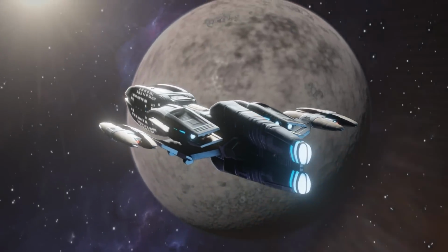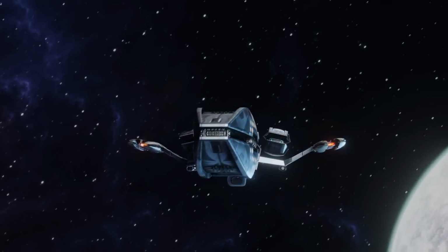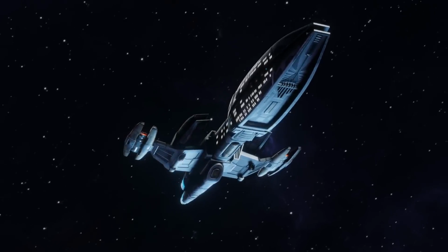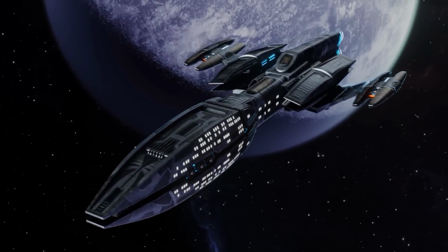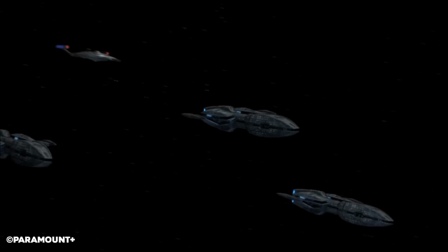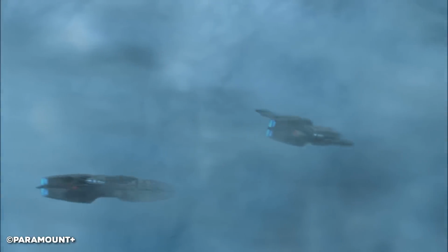5 of the particle cannon emitters were positioned on the fore, port, starboard, ventral, and dorsal hulls. Each of the emitters would have a 180-degree firing arc, allowing for the ship to have great reach in tactical situations. While the deflector shields allowed for strong defense for a ship of that era, the lack of polarized hull plating did leave the hull weaker than would be expected. The ship was designed for war, mainly because the Andorians were on the brink of war with species such as the Vulcans and the Tellarites.